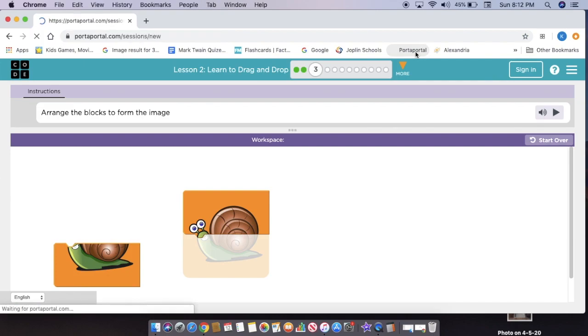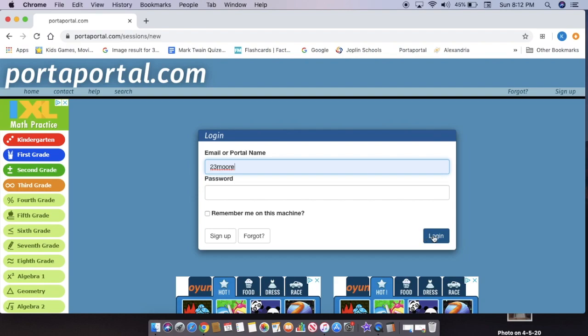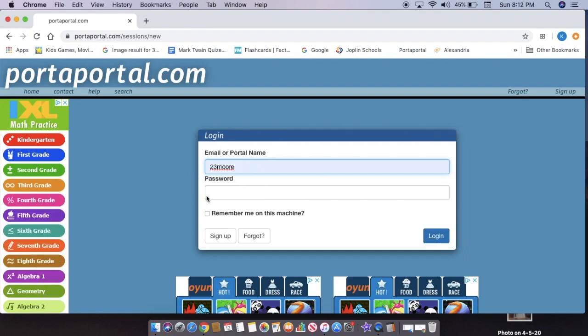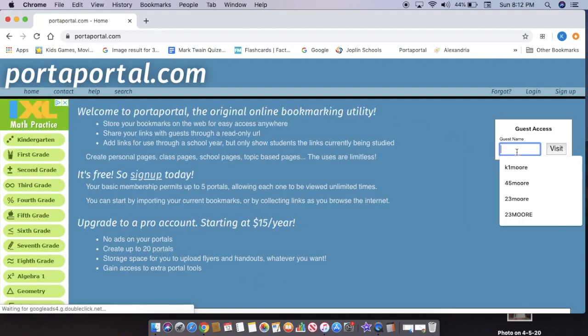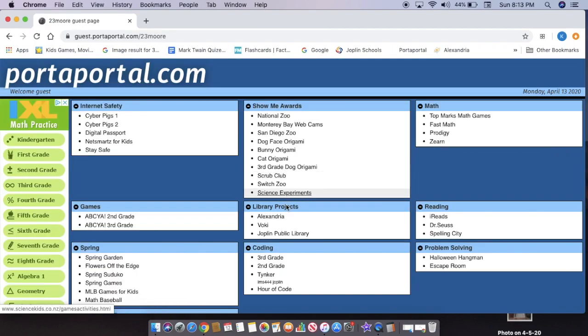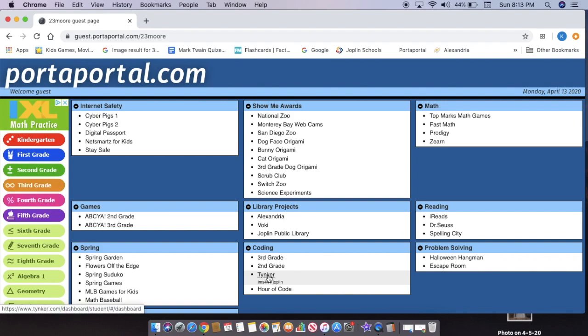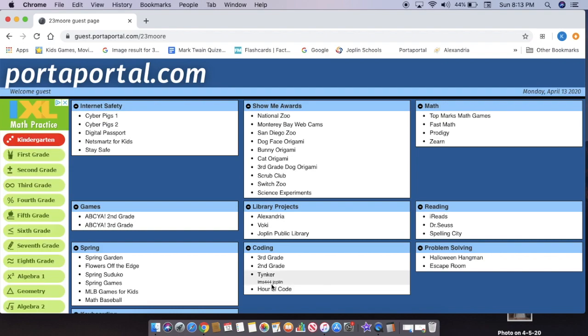Okay, let's take a look at what 2nd and 3rd grade can do. I'm going to go on through here. And remember, your Portal login can look like this. If it gives you a password option, you leave that blank. Or it might look like this, and you would just put in 2, 3 more, and there is no password here either. So if we go down here, again, I did offer you the chance to go through Tinker. If you do Tinker, there is a login password. It's LMS444, and then the password's Joplin, all lowercase.